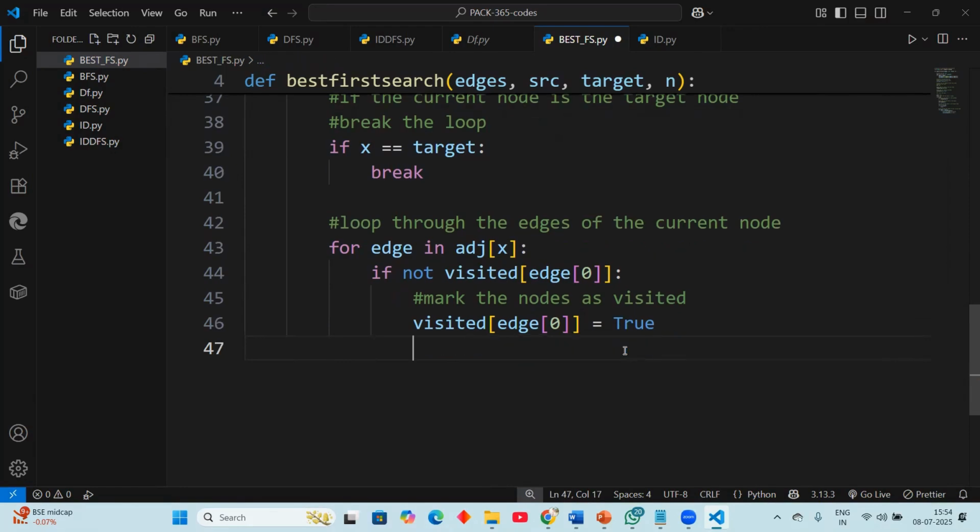Then I want to push into the heap, push the node into the min heap.